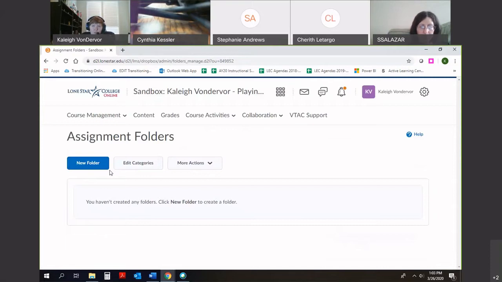You can choose to create assignment categories if you want. If I were teaching a full semester, I might have a lot of reading quizzes that I have them upload documents for. Or maybe I have several papers throughout the semester, but then I also have just regular homework. Then I might want to build categories. But because we're so far along in this semester, I think most of you are only going to have a few assignment drop boxes. So I would say ignore categories for now and just start with new folder.